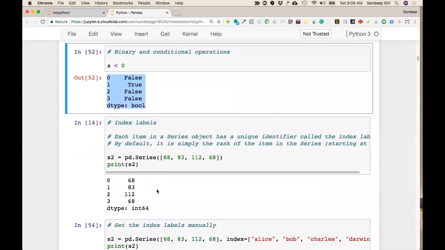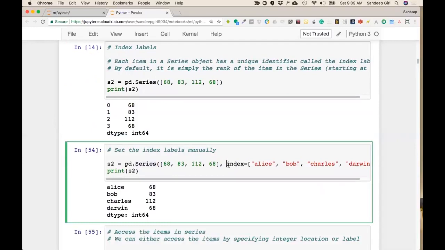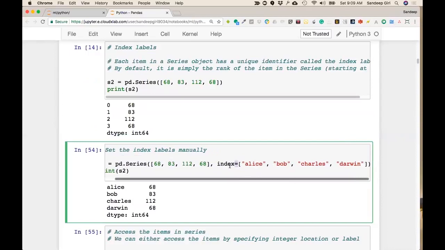Also, the series object has a name for each row. By default, it is 0, 1, 2, 3, and so on. But while creating the series object, you can pass a list of names. This list of names should be the same size as the actual list.